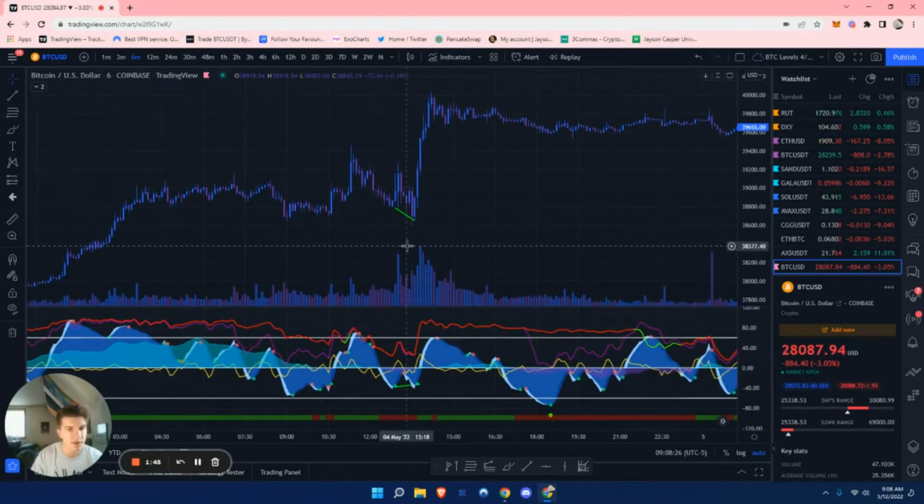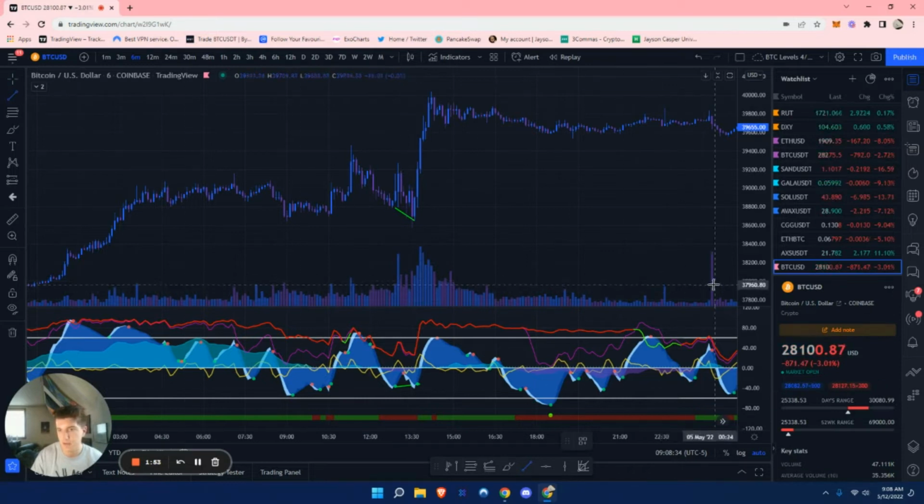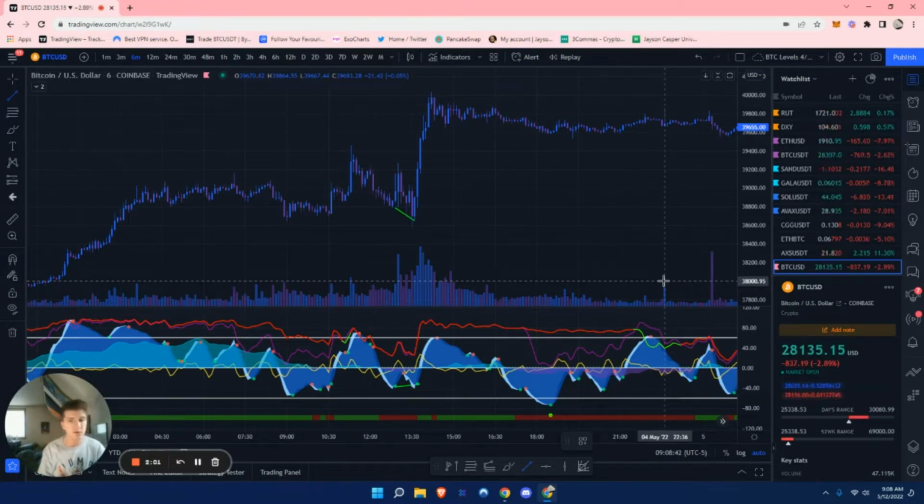The second thing you want to look for as an extra confirmation is volume. So you want to see a volume increase. You can see on the screen right here is just volume. And volume, in simple terms, is the amount of buying and selling orders. Typically when you're looking for a bullish divergence, you want to see a large amount of buying volume.